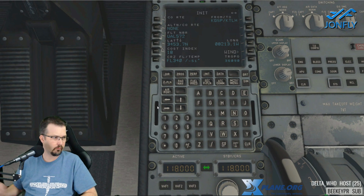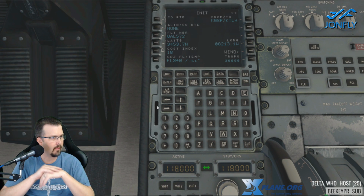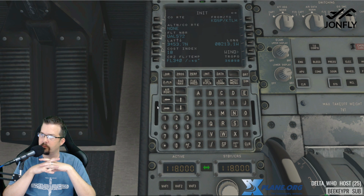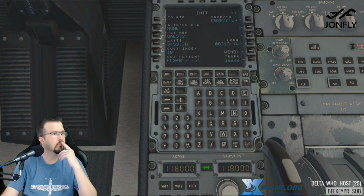Cruise and the descent phase. Of course, in most cases, unless the wind is absolutely somehow crazy, for the sort of route lengths that the A320 flies, you'd normally be happy with maybe 2 or 3, or tops 4, en route wind points where you enter them, even though we've got more fixes, because the wind en route on cruise does not really vary or change all that much. So if you put in certain key points on the cruise part into the wind prediction, then the airplane will interpolate between them, and they are usually close enough to the real wind conditions.